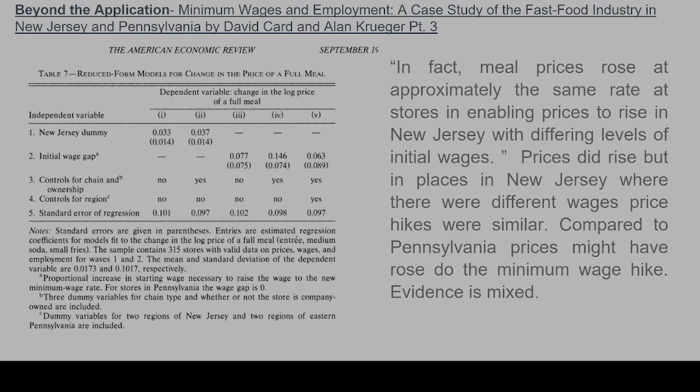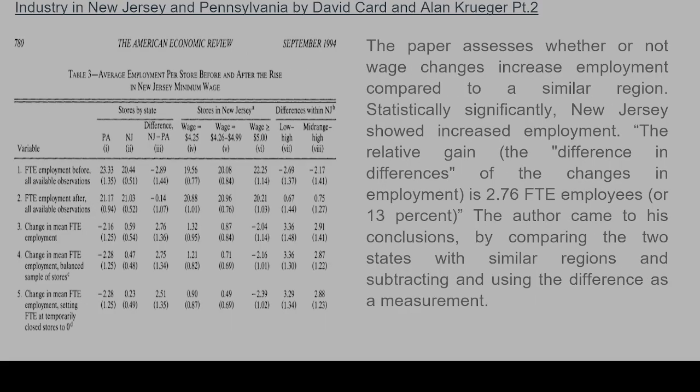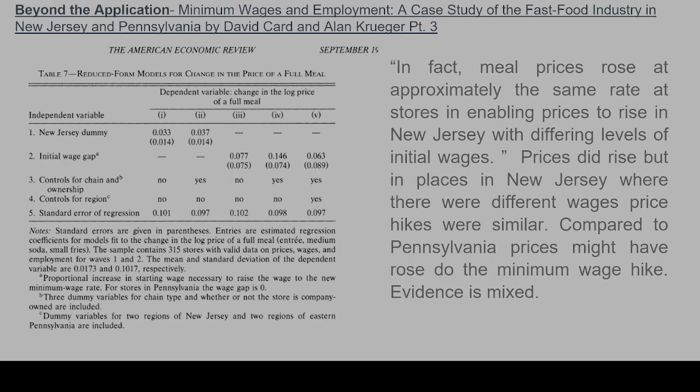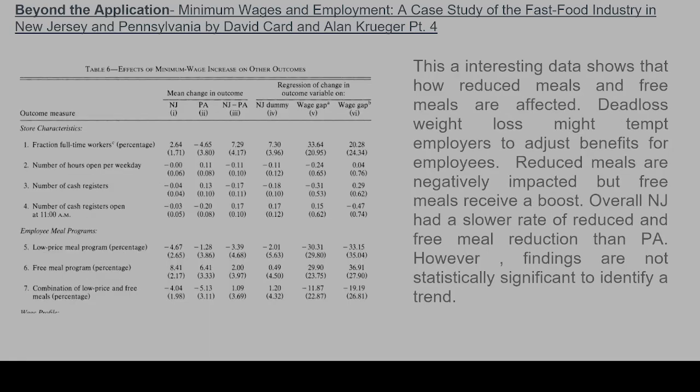What about prices? Well, prices were more mixed. Prices did increase, but regions where the minimum wage did not hike significantly or wasn't in effect yet, the prices were similar. The price hikes were similar. However, compared to Pennsylvania, the rate of price change was higher. So this is evidence that the prices did increase. So as we were saying before, we're looking at employment, we're looking at prices, and as discussed in the theoretical models, we also look at whether or not deadweight losses occur.